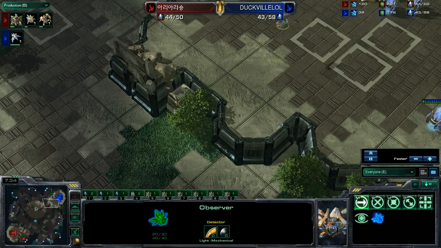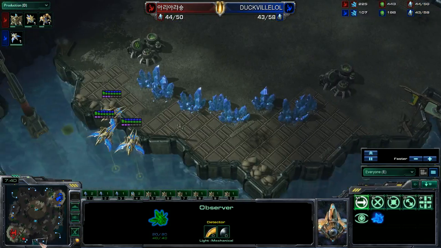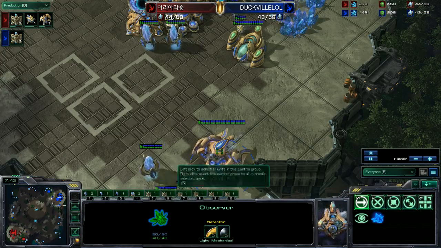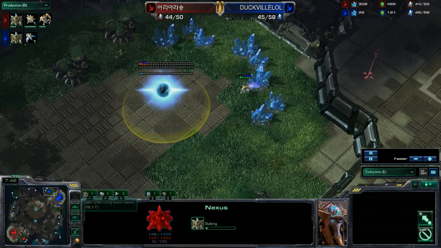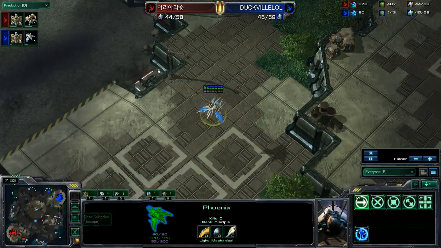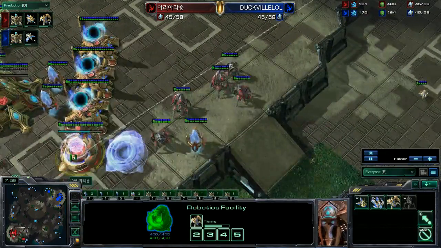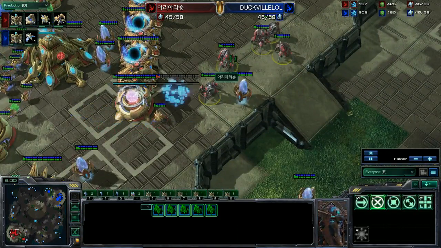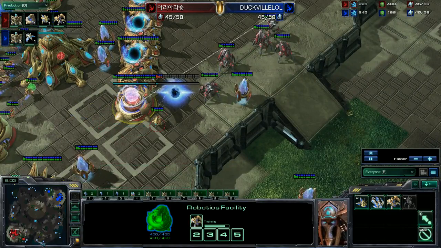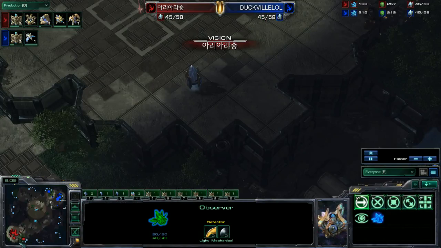As an observer comes in, and actually he misses the Stargate altogether. We see an additional base going down for Duckville. Looks like that Phoenix is rallying with his buddies over here. And it looks like we're seeing some Stalker Immortal. And we go to his view. He still doesn't know what kind of tech is over there.